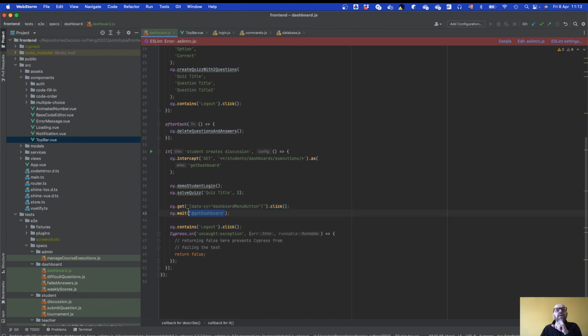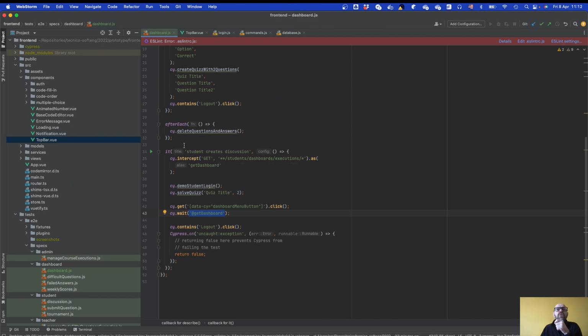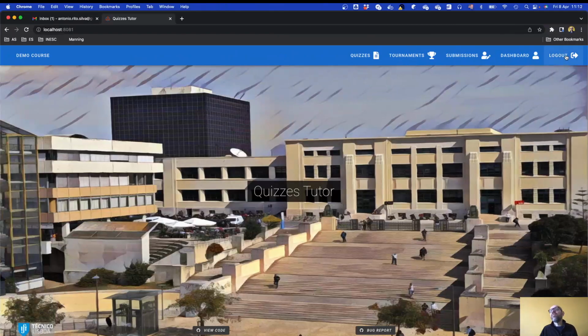So you wait for the front end to get the response. Okay, and finally, this is just a pretty simple test. You just find an element that contains the logout name, the logout tag, and there's a click, which is you go there.